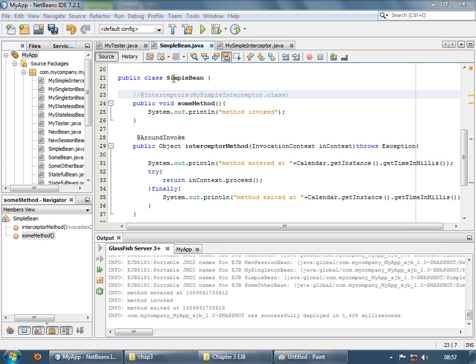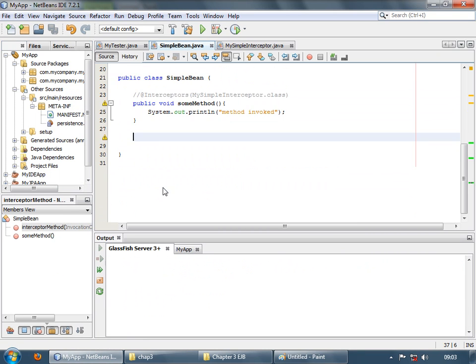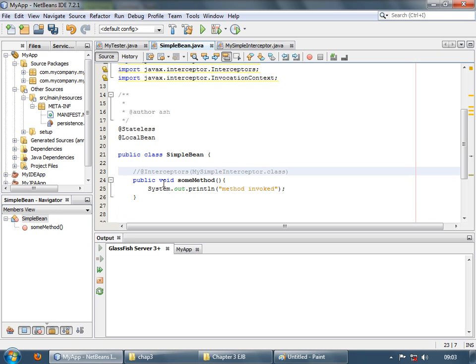Your business logic class shouldn't be polluted with cross-cutting concerns. So let's delete this method as of now. As I mentioned, you can have an interceptor at the method level, or at the class level. If it's applied at the class level, it applies to all the methods in this bean. If it's applied at the method level, this interceptor only applies to this method.